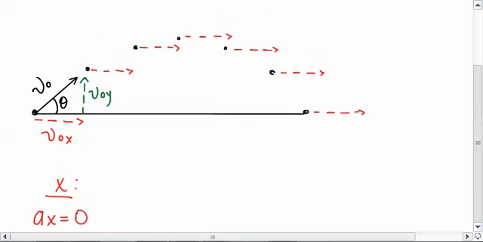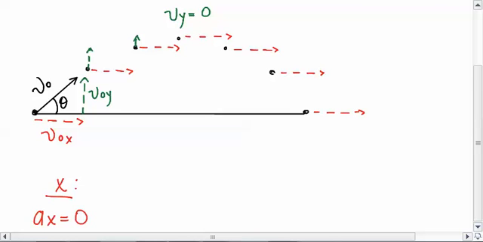Now, what's happening to the velocity in the y direction? Look at your y position time graph that you sketched out. Was it increasing, decreasing? It was decreasing, that's right. So if I show a decreasing vector, maybe I won't make it quite as long, but still up and even shorter. And then what happens to the velocity in the y direction at the very highest point? It becomes 0 in the y direction only.